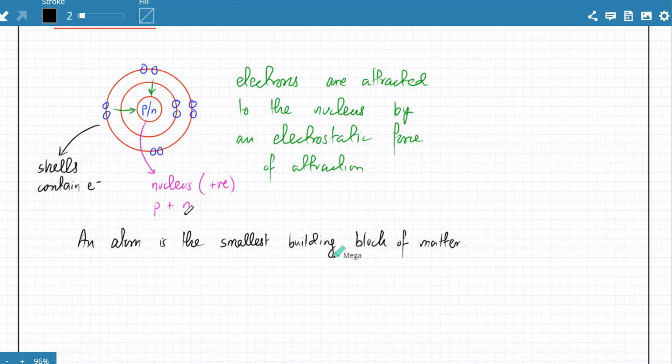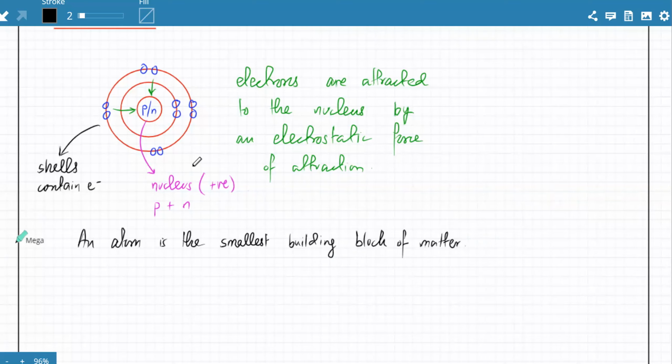Scientists try to break atoms down into smaller and smaller pieces to figure out how many subatomic particles there are. The protons and neutrons can also be broken down further into even smaller particles. There's a large hadron collider somewhere in Europe where they collide particles at high speeds to see what happens if a proton is bombarded with another proton, and how many different particles there could be. You get all sorts of particles, but we're going to stick to protons, neutrons, and electrons. Remember, they can be broken down into tinier pieces as well.